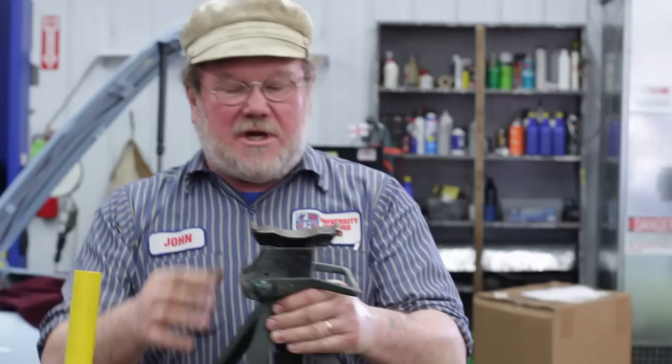I want to talk to you about jacks and jacking. This is a trolley jack — it's got four wheels, it moves around. That's the trolley part of it. A trolley jack lifts the car. This is a jack stand. The jack stand holds the car. This is a pretty small one, but it's plenty big for an MGB — we're only dealing with about 500 pounds a corner, so this is perfectly reasonable. You have a trolley jack and a jack stand.